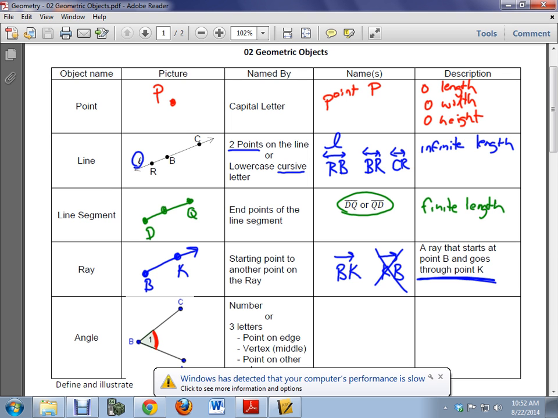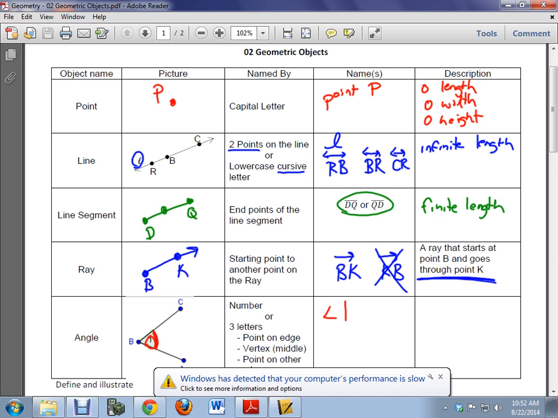There are several ways to name an angle. The simplest of the ways to name an angle is by the number that is in the corner of the angle. In this case, we have a little 1 in the corner down here. We would call this angle 1. That is the angle symbol. It looks a lot like the less than symbol, but it's a little flat on one side. And so that says angle 1. This is the most simple and straightforward way to name an angle.